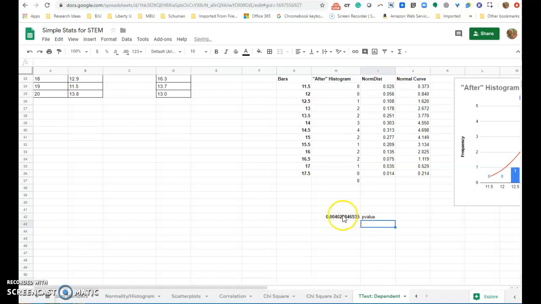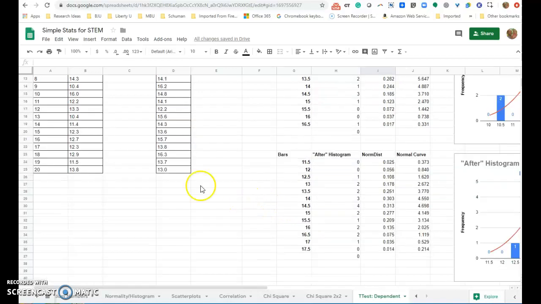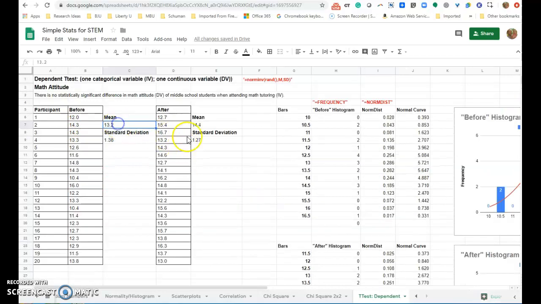And so this is telling me that there is a statistically significant difference between the before and after. And it's saying that there's less than a 5% chance that we're wrong when we say that there's a difference between these two means. Now, the reason for that difference, if we've set up our scenarios correctly, we're going to hope is due to that tutoring scenario.